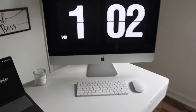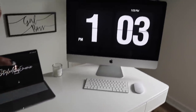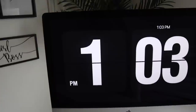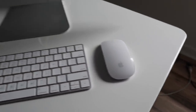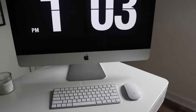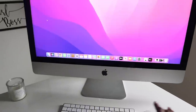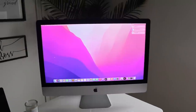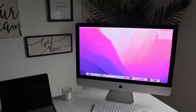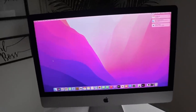It looks absolutely gorgeous. It looks really cute with a desk, so chic, but really nice. It is a 5K Retina screen. The keyboard is a Bluetooth Magic keyboard, and then also a Bluetooth Magic mouse as well. It is by Apple. Really cute. I love this. Like I said, it's very beautiful. That's how it looks when it is actually on. Absolutely gorgeous. It is just so cute. And I just think it matches the space perfectly. But I just want to show you guys this real quick.